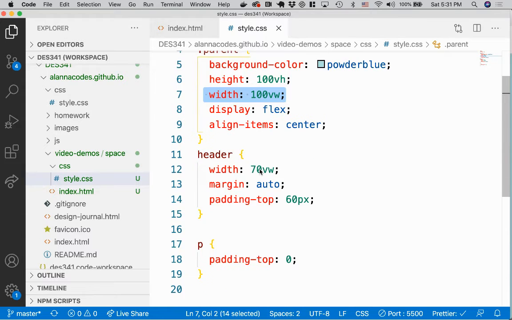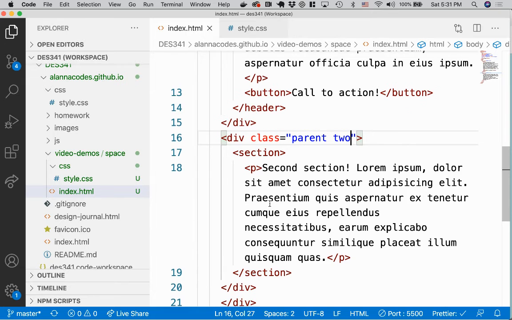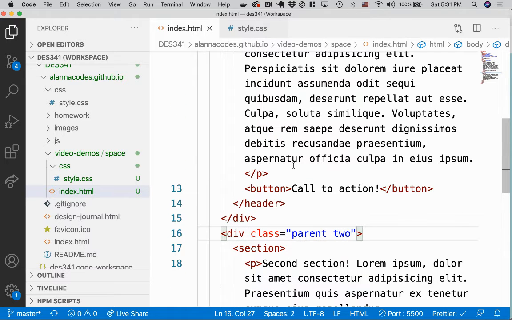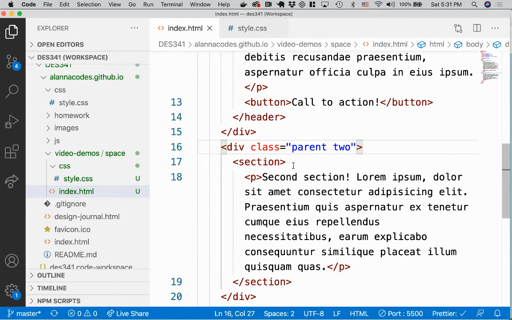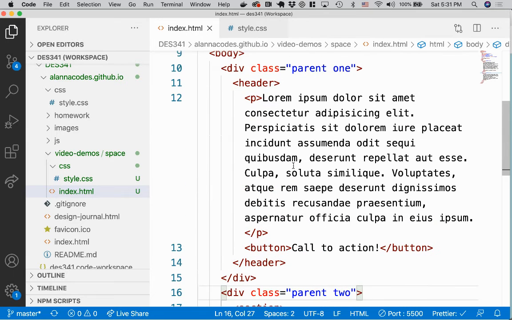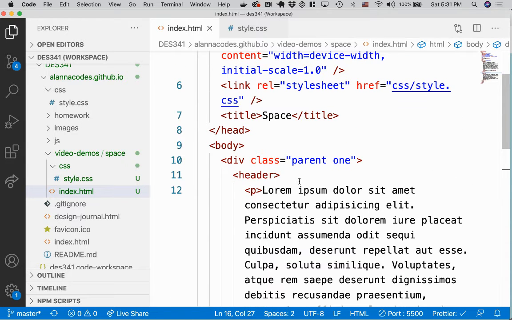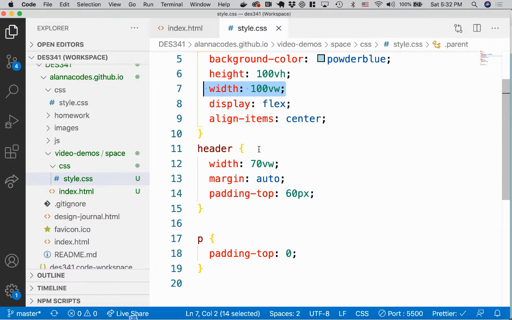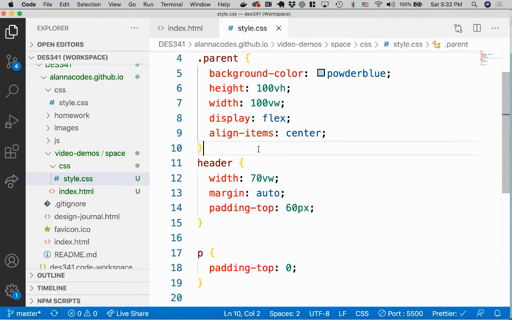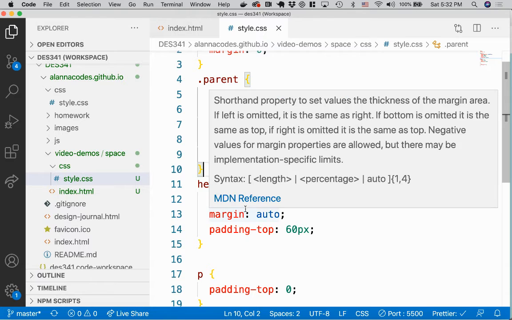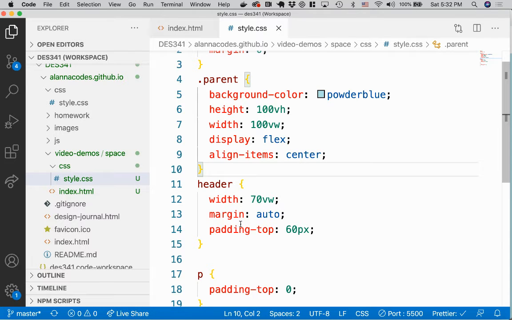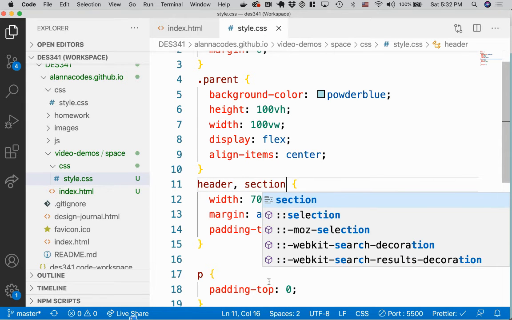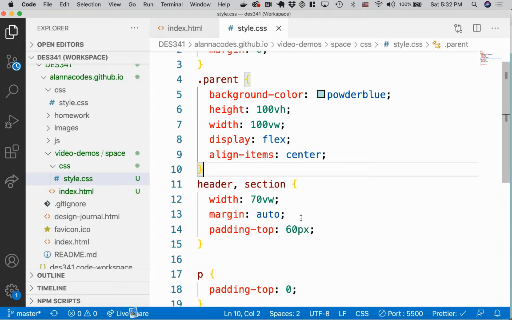So I've got a header and a section. I probably want all of my pages to have the same width. So I have a couple ways to do that. I think what I probably would do, all of these are going to be the same. I can say header has these classes, and then section has these same exact classes.